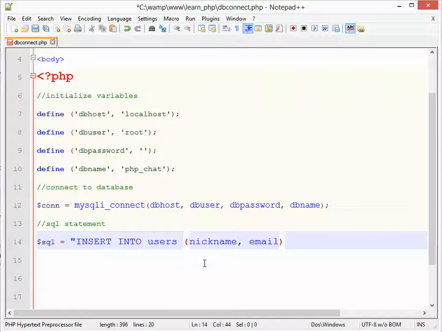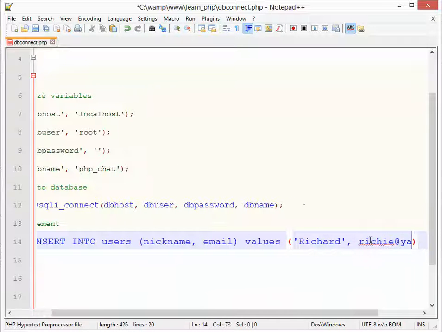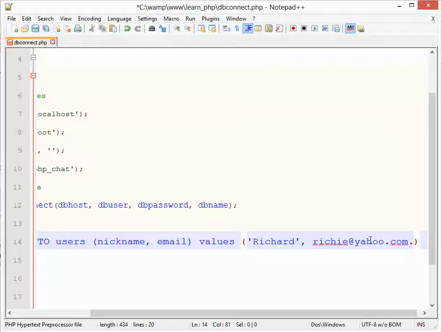So these are the field names that you want. Then we assign the values for those field names. We put them in brackets again. For example, we assign the value Richard, and the email is richie@yahoo.com.